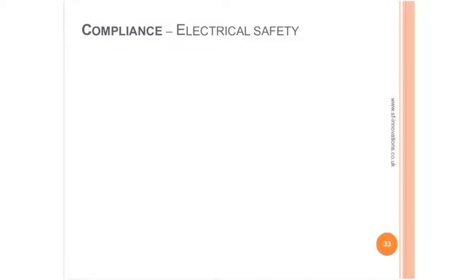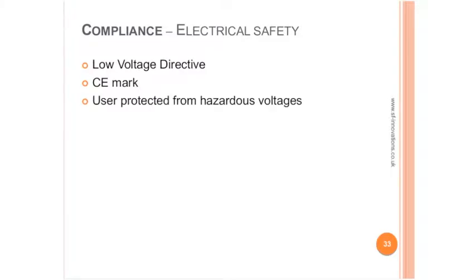So here we come to the third topic, which is compliance. Let's look at electrical safety first, if it's mains powered. Some of this presentation is very EU-centric, but there are similar regulations in other parts of the world. The EU Low Voltage Directive, which then results in the CE mark, ensures that the user is protected from hazardous voltages.